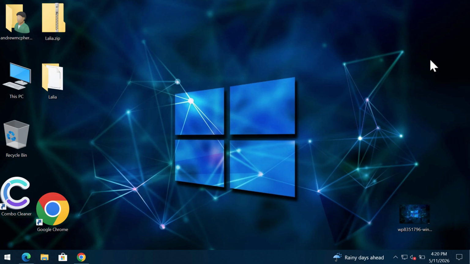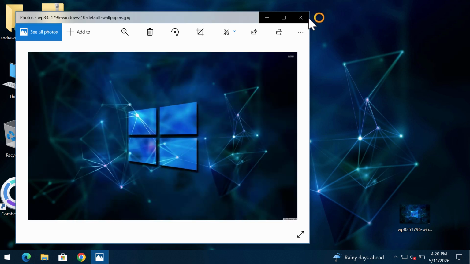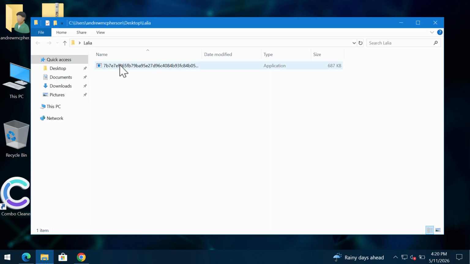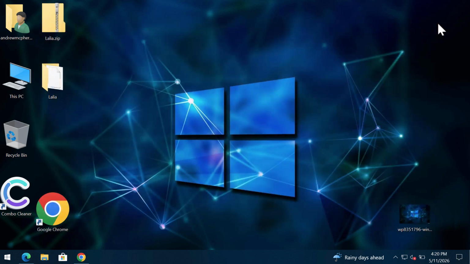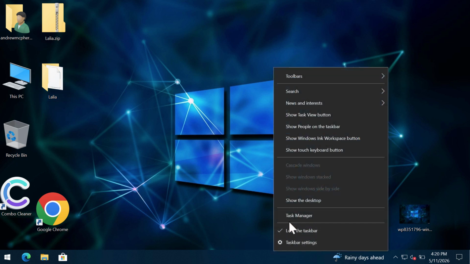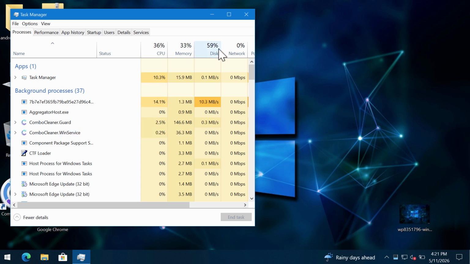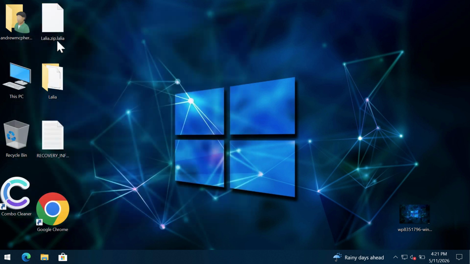Ladies and gentlemen, my video will help you to remove the ransomware called LALIA. Before the ransomware's attack, you're able to open the files without any trouble, including pictures, music, Microsoft Office documents, and other data. Regretfully, because of some leaks and vulnerabilities, this particular LALIA ransomware may be very easily injected into the computer. So it encrypts files and then eventually it damages the files.